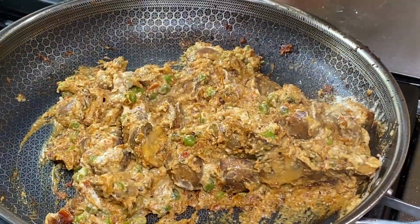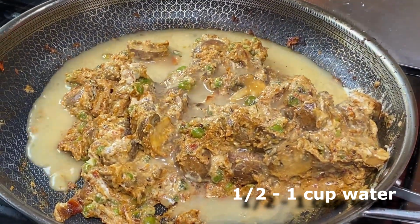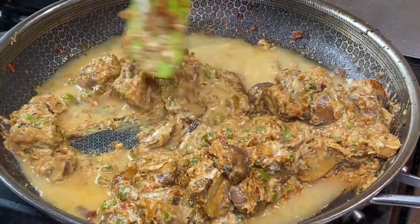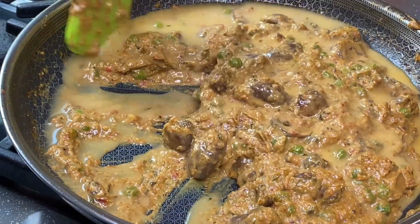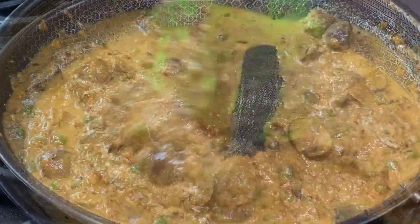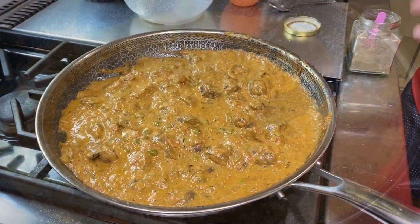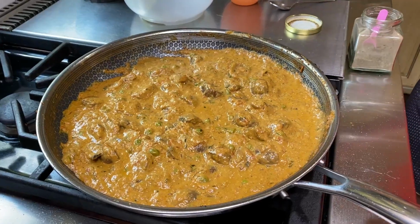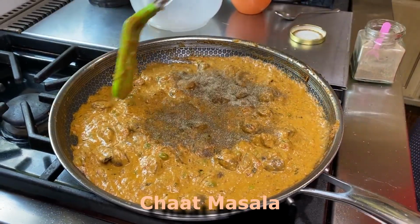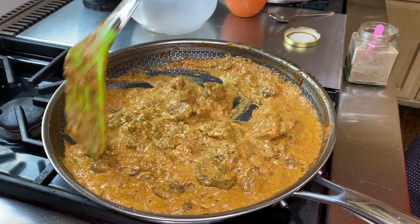Now I'm going to add some hot water. Depending on how thick or thin you like the consistency, you can add accordingly. Increase the flame to medium again. And you can also check the salt and spices and adjust if needed. So once you've reached the consistency you like and it's come to a boil, to this we're going to add half a teaspoon of chaat masala and mix. And it's ready to serve.